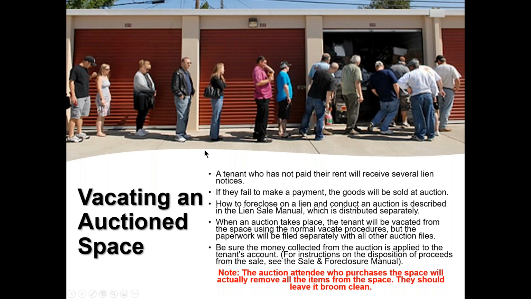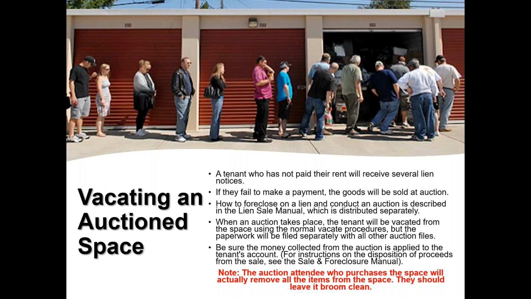But remember, when you're vacating an auction space, it's important. A tenant who has not paid their rent will receive several lien notices, right? That's going to happen. If they fail to make their payments, the goods will be sold at auction. We can do that in Arizona. And how to foreclose on a lien and conduct the auction is really described in the lien manual, and we have that, and you can get that from our website. And we have an auction when it takes place.